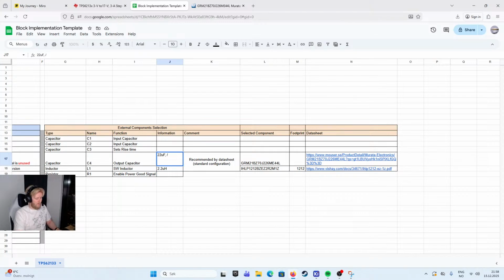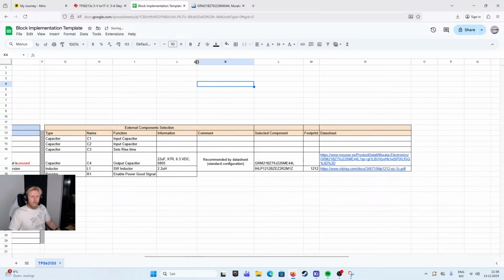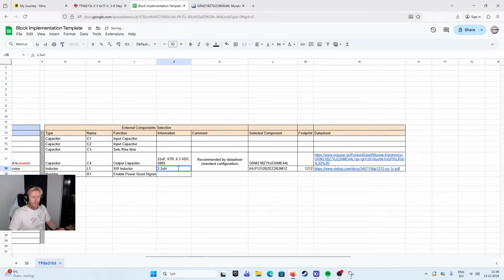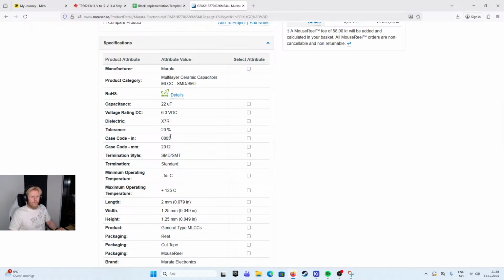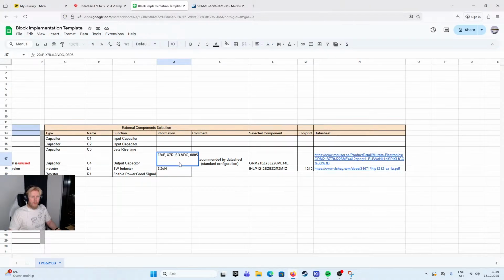It's X7R. It is 6.3 VDC, 0805. What else is good? 20% tolerance.